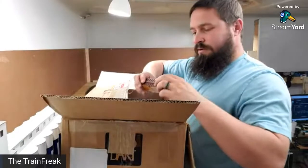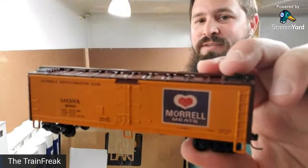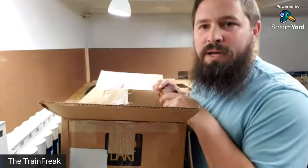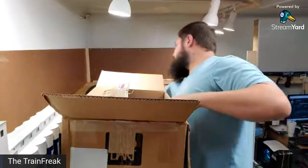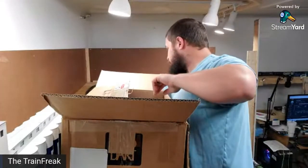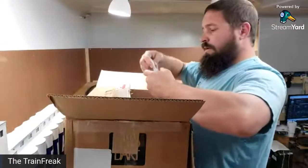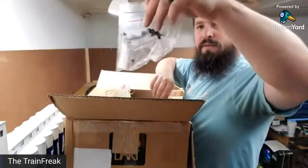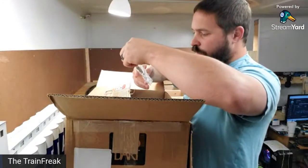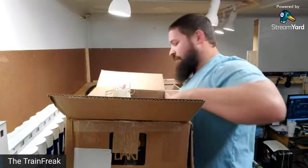Oh, sweet. Another reefer, and it's Morrell Meats. So part of the John Morrell Company. That's awesome. What's up, Kyle Stevens and Dwight Purley? Oh, that one lost its coupler, so I will put it right there. Y'all, oh wow, he sent extra parts. So a baggie full of extra couplers, coupler boxes, looks like a brake wheel, a smoke pipe, so I'm assuming there's probably a caboose or something in here.